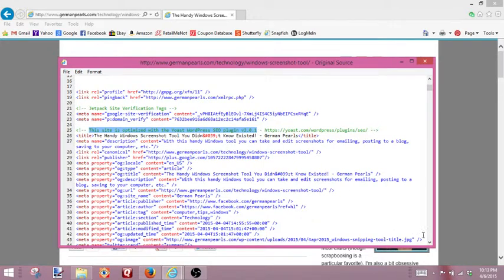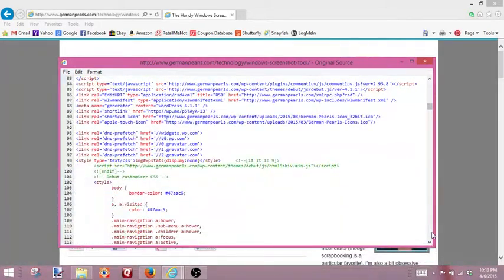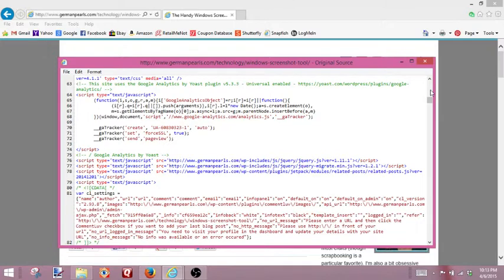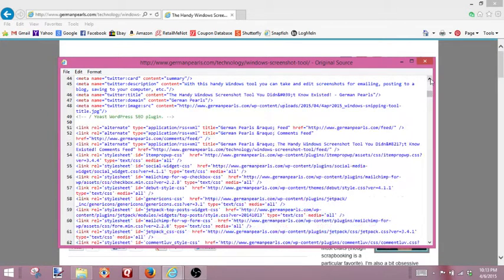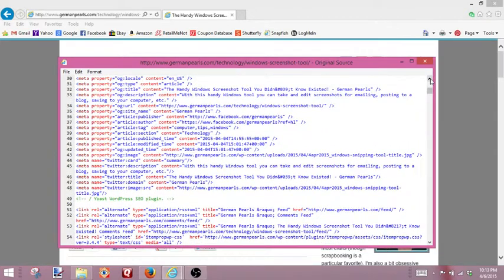Now you can do that, and as you go through the entire code for the page, you can also look at maybe different ways. If you're familiar with the code, you can look at how the users develop certain portions of their page and maybe use some of those ideas in your own page.